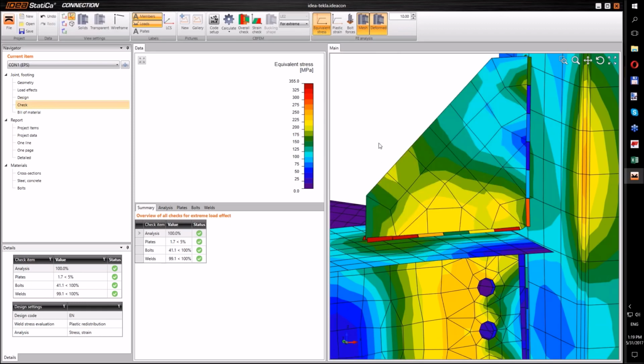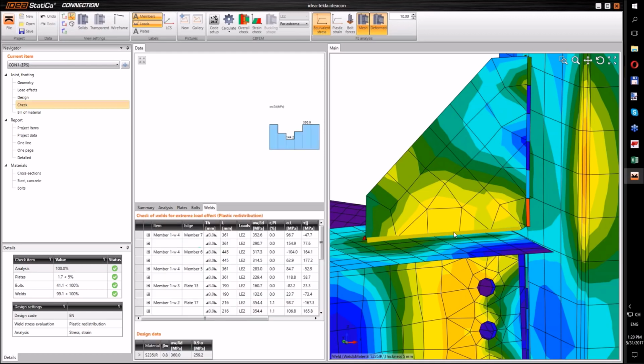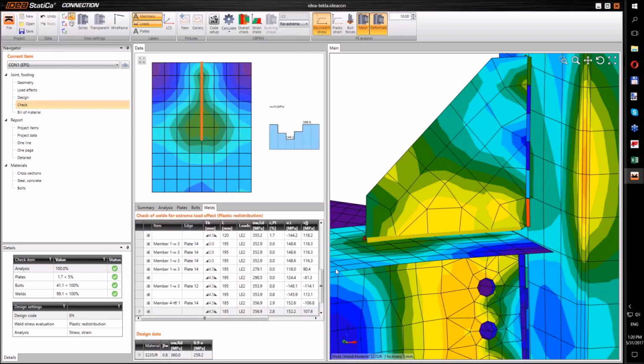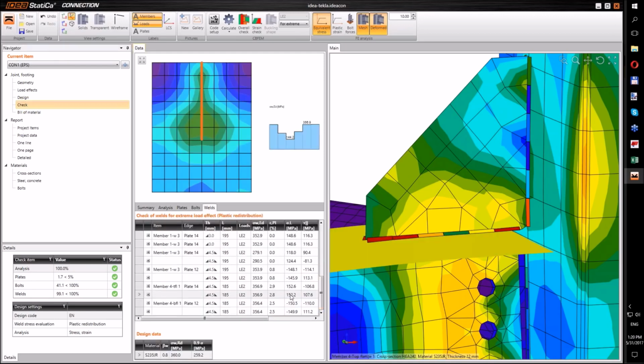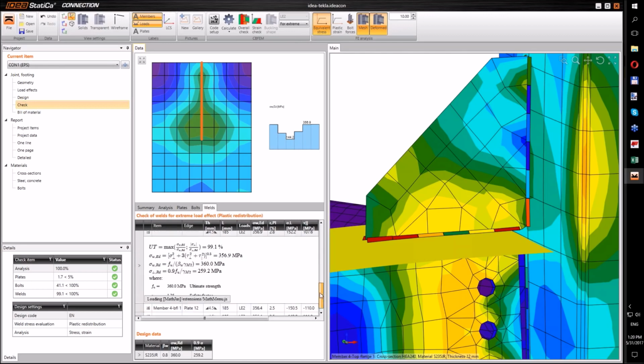If we select a component in 3D view, for example, this weld, IDEA StatiCa will show the results for this component in result tables. The formulas and the values which are used for the code check are presented too. We provide this information for welds, bolts and anchors.